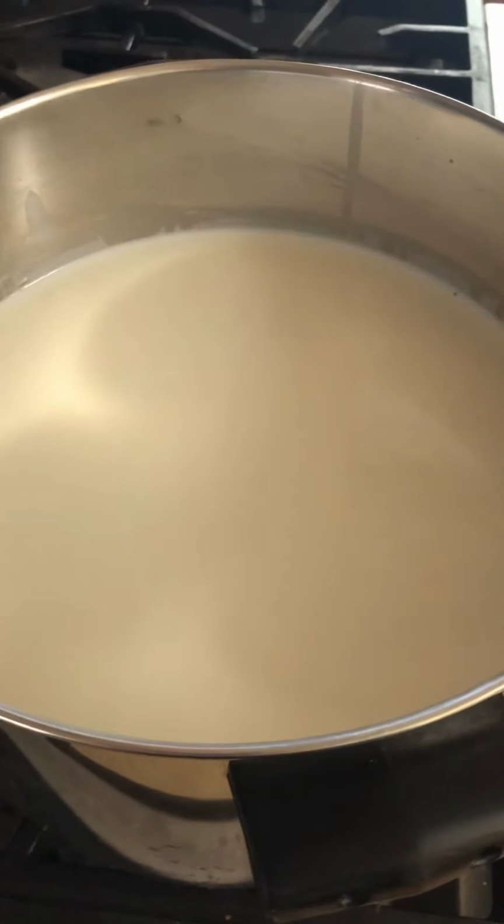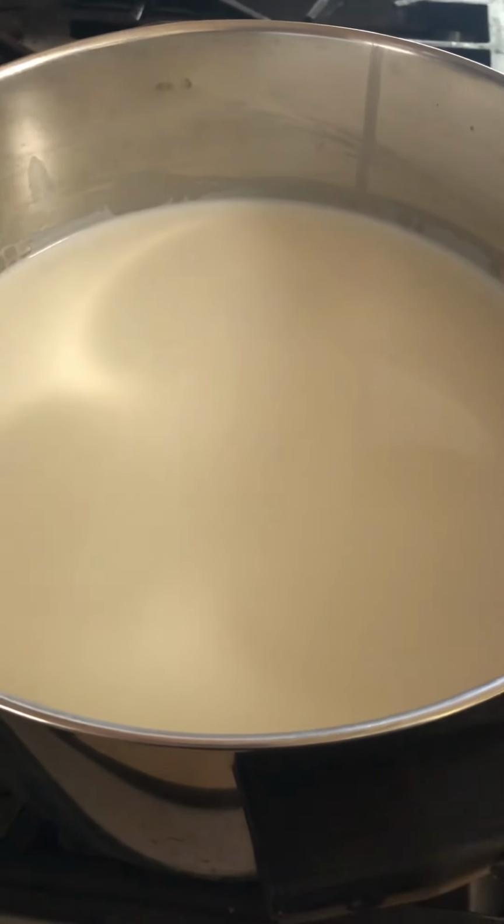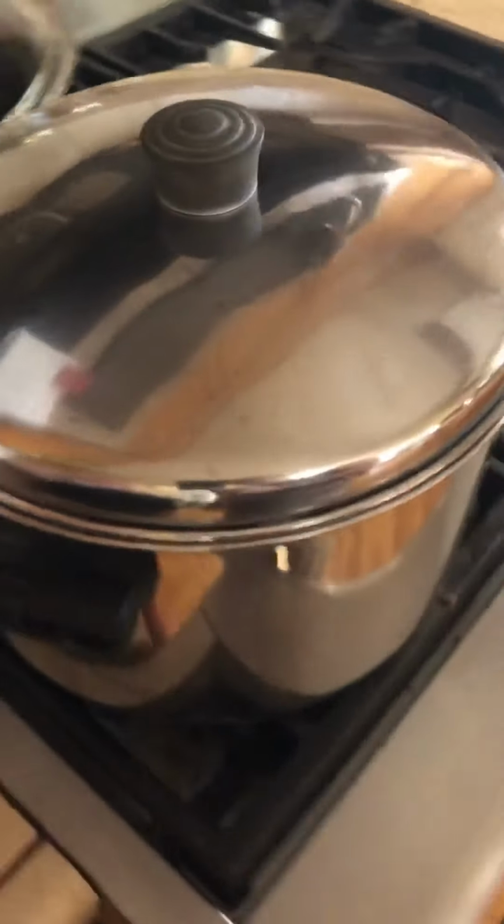Spray down my lid with vinegar here. Now, like I said, before you use anything, you want to spray it down with vinegar, give it a little spritz and a wipe. That kills any cultures, bacteria, things like that. So we're going to let it sit covered for about 45 minutes.